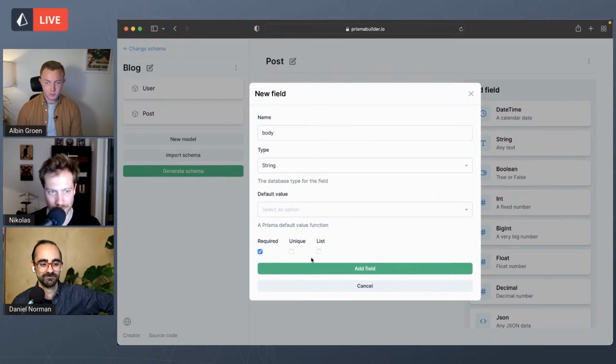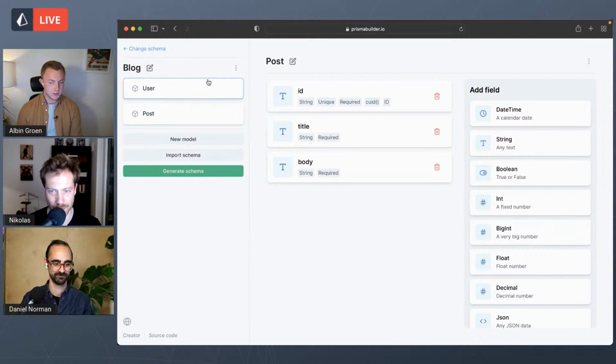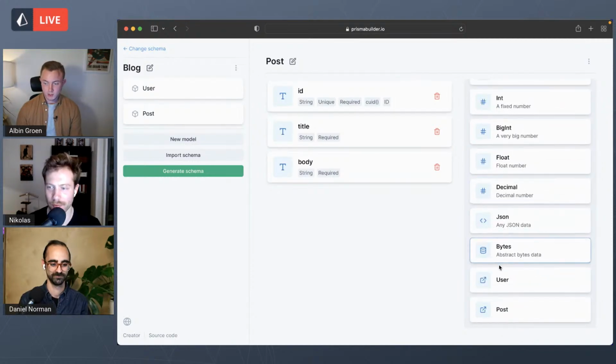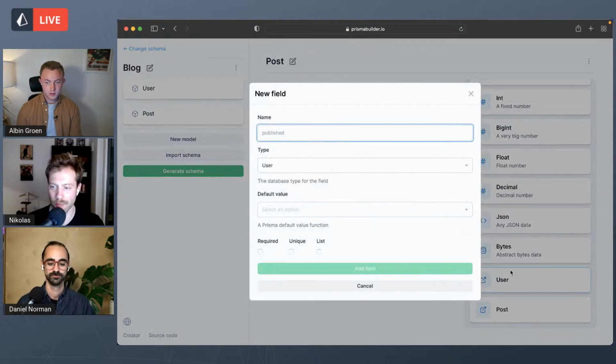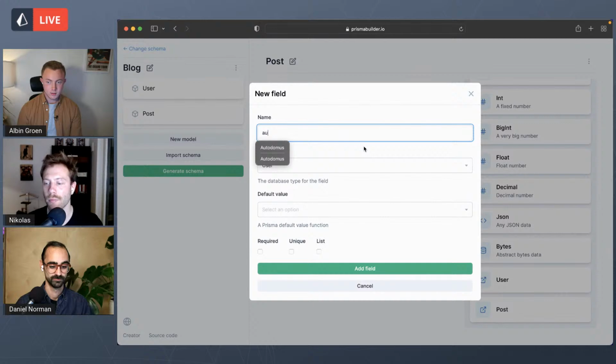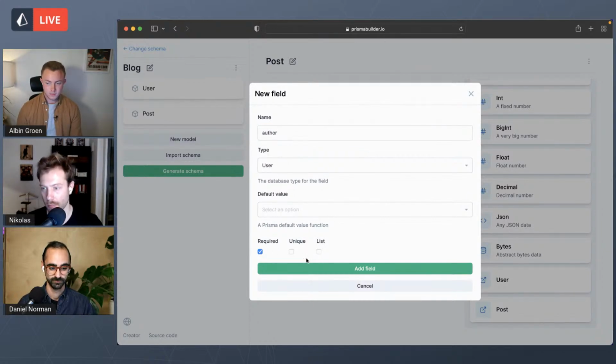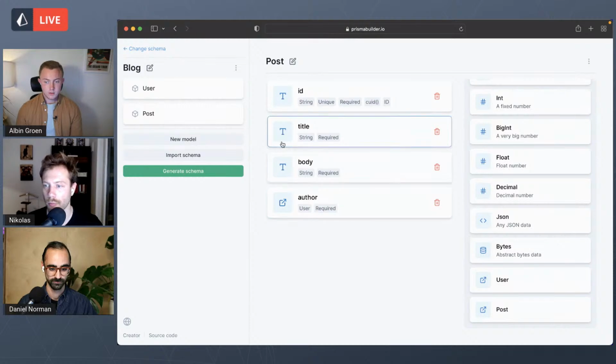And now we would want to have a relation between the post and the user. So if we scroll down here, we can pick the user model as a field, and then we could call this author, for example. So yeah, we could create more models, but I think this is sufficient for the demo.